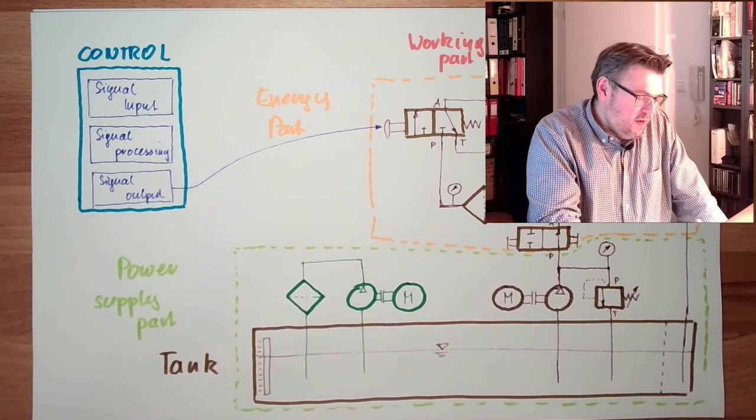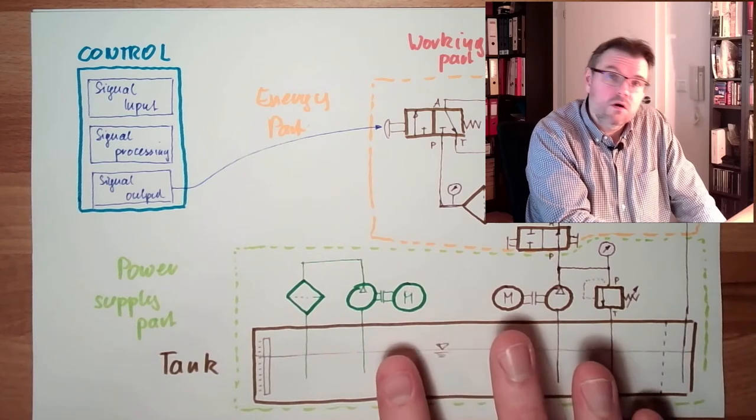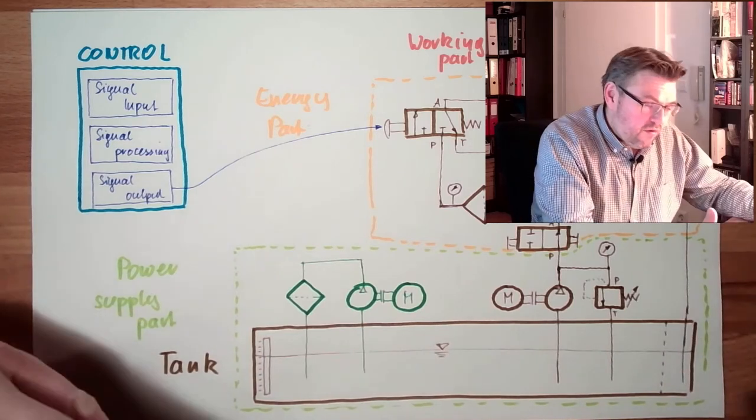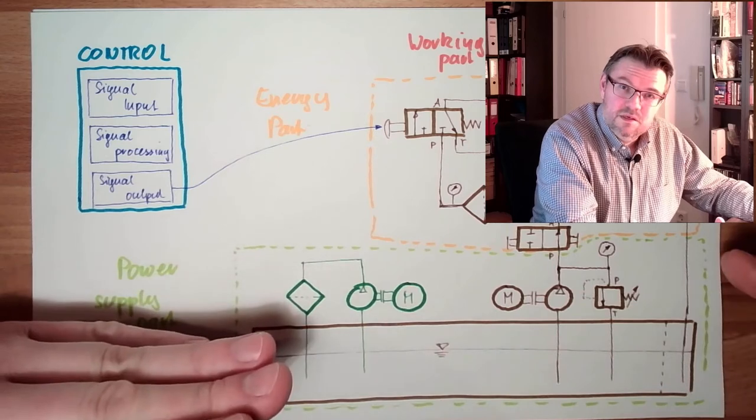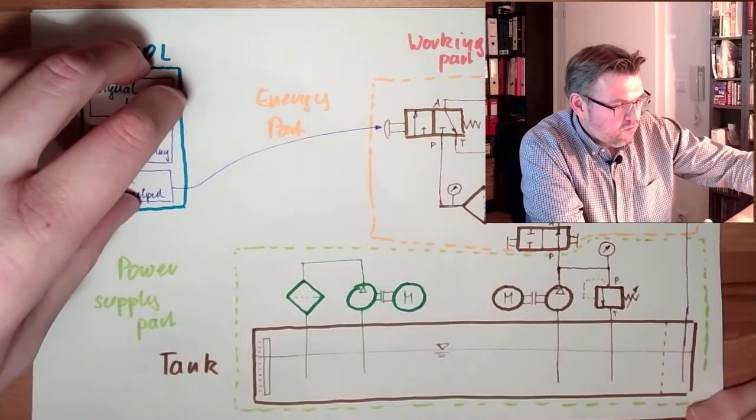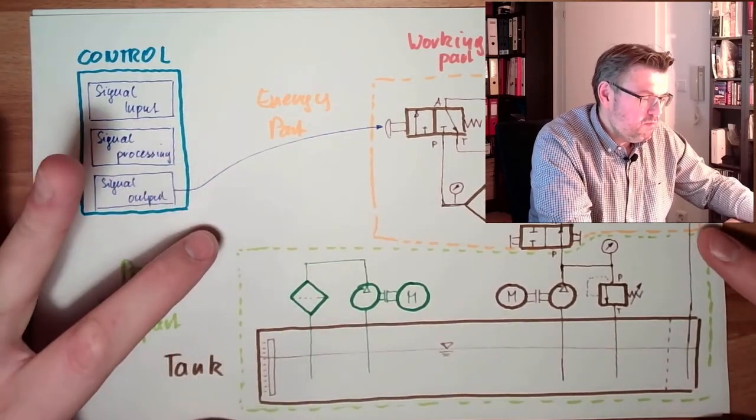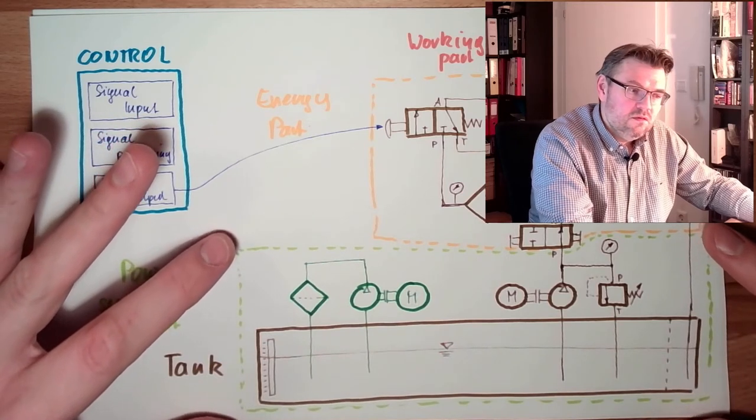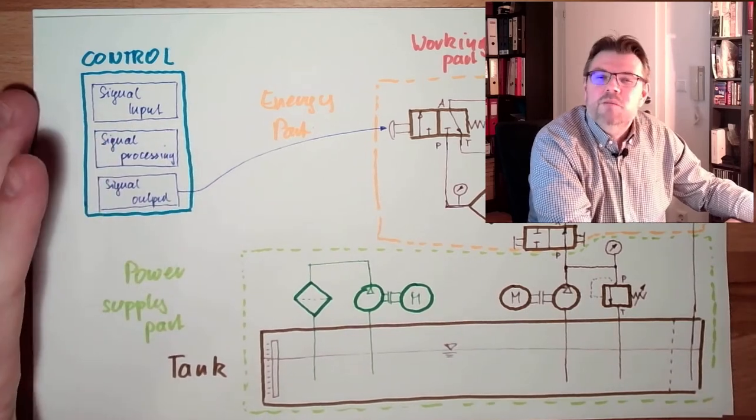Motors are usually combustion engines and electrical drives depending on which type of hydraulic. And also if there are big, really big hydraulic systems, then we usually have different control parts and different energy and working parts, but there might be one central power supply part. This is in big distributed things sometimes usual.